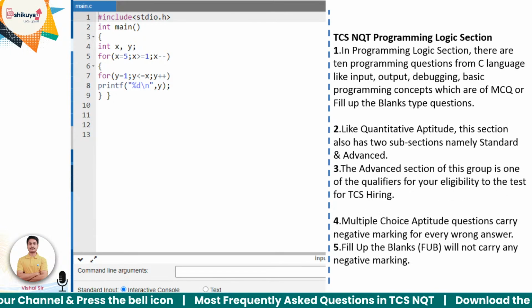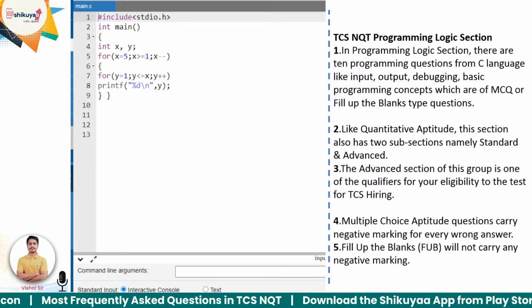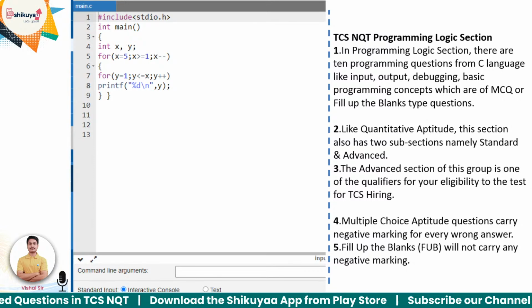I would like to tell you a few more things about this CMCQ part. In the programming logic section, there are 10 programming questions from C language, which are based on input, output, debugging, and basic programming concepts, and which are of MCQ or FUB type, that is fill up the blanks type questions. Like quantitative aptitude, this section also has 2 subsections, namely standard and advanced.